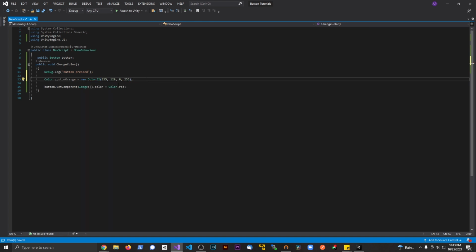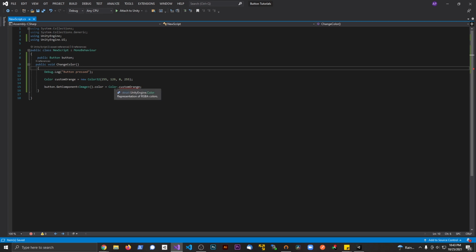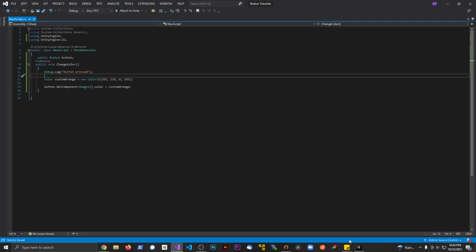And now since we made this color here, we said how to kind of make the individual components of this color. Now we can take this and we can put this right there. There we go. Save. And let's go ahead and reset this, so this way it actually changes when we hit the button here. Custom orange, why is it not liking that? I'm sorry. Get rid of that from there. Cool. Save. Go back to Unity here.